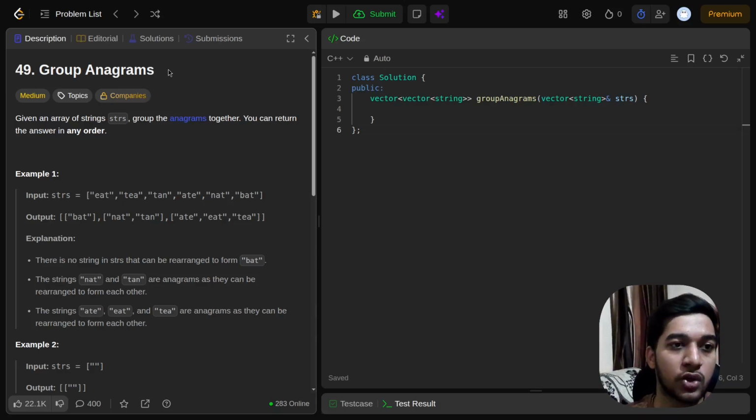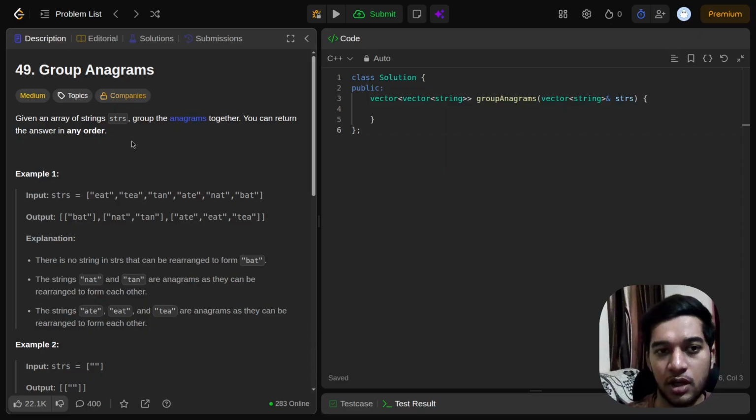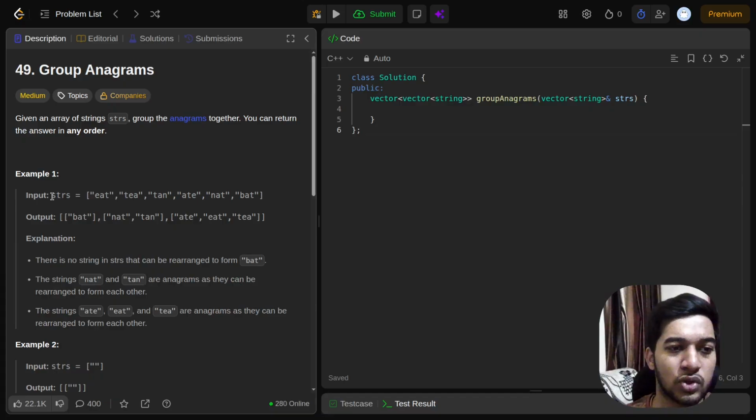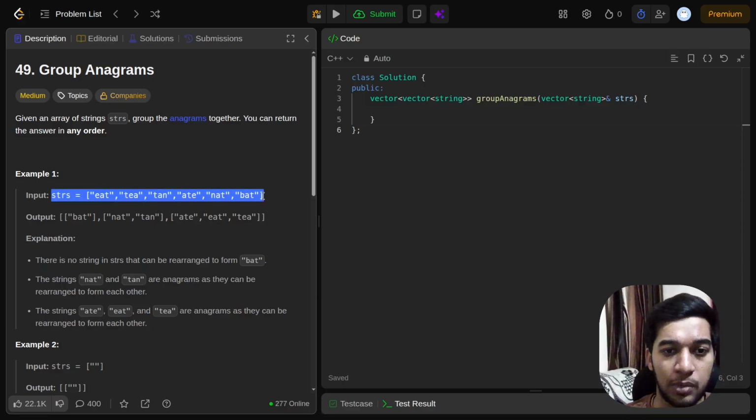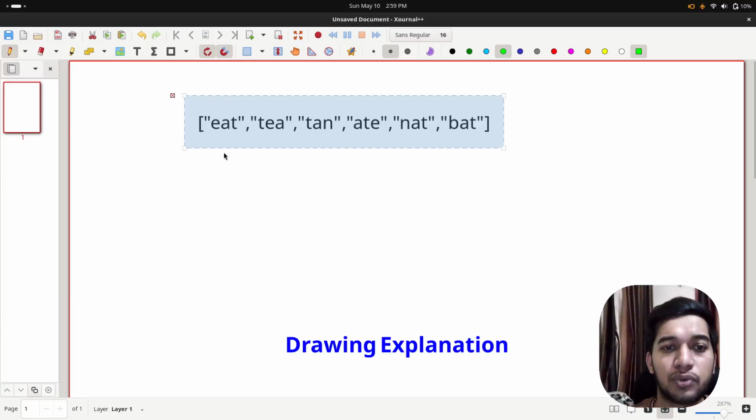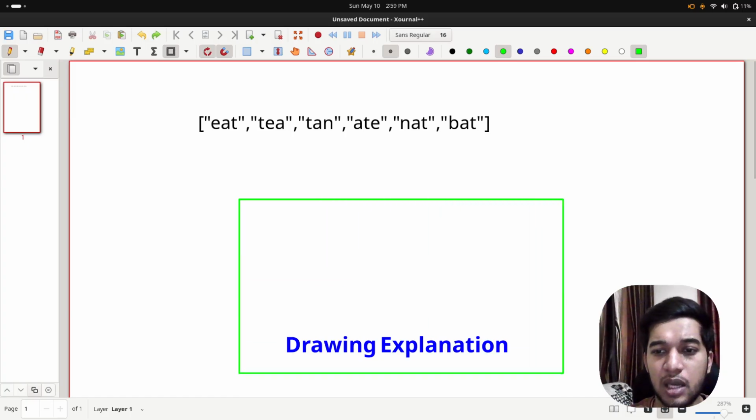In this video, we are going to solve Group Anagrams. We are given an array of strings and we have to group the anagrams together, and return our answer in any order. So let's run this using board visualization and try to find the intuition behind this solution step by step. In the brute force solution, we can make a map and store key-value pairs.